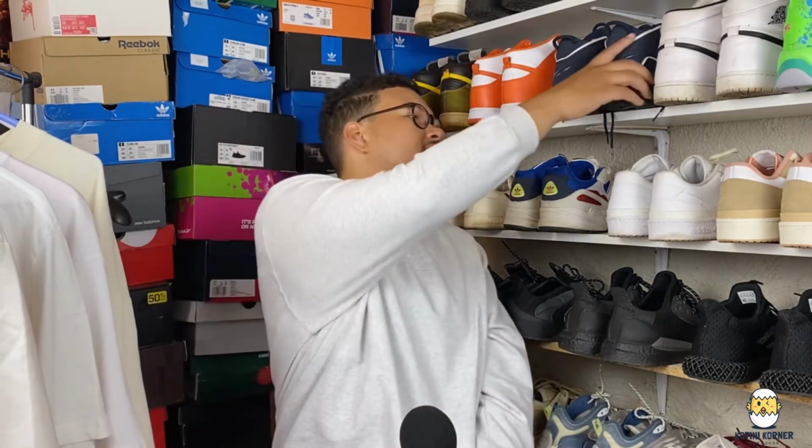I did choose the Nike Up Tempos in the blue. Let me see if I can find it. There we go. So these are the shoes that I chose to rock today. These are probably one of my favorite shoes in my collection, probably one of the first shoes that I really got when I was fully into sneakers and just learning about the air bubble technology and the bubble tech and stuff like that. So this is a shoe that I hold dear to my heart. This is the Nike Air Max Up Tempo. If you guys are looking to buy it, I'm sure there are a lot of resellers on Instagram selling the shoe, so please be on the lookout for that.